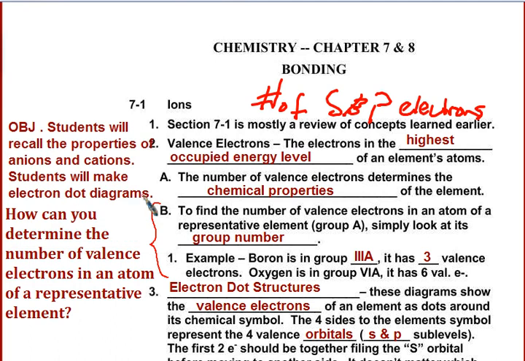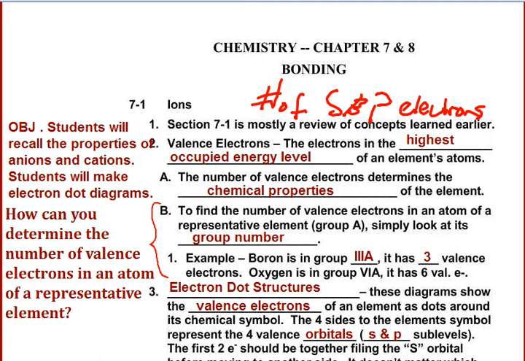Okay, I realized once we finished the last video that we had not done the key thing that I wanted to do, starting with my new videos. And I want you guys to start, we're going to do the key question. So the first key question for this is, how can we determine the number of valence electrons in an atom of a representative element? And that was back here in the notes, and you should be able to find it somewhere in there. That would be the first key question.